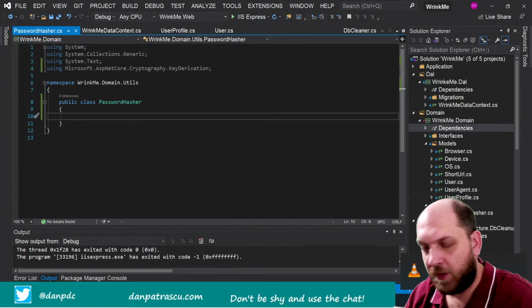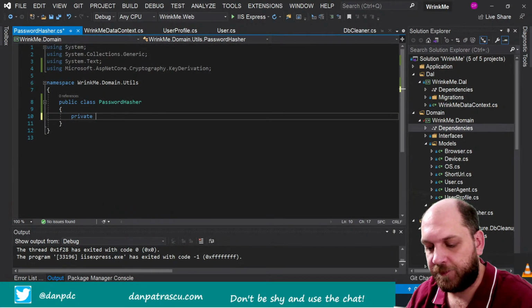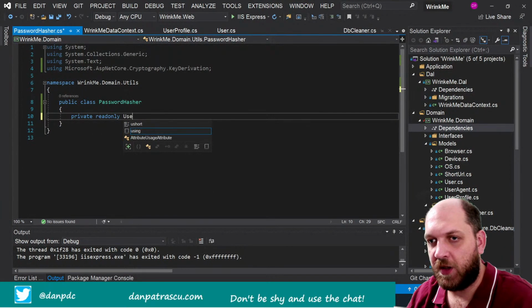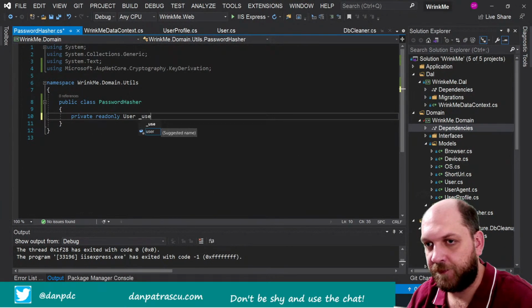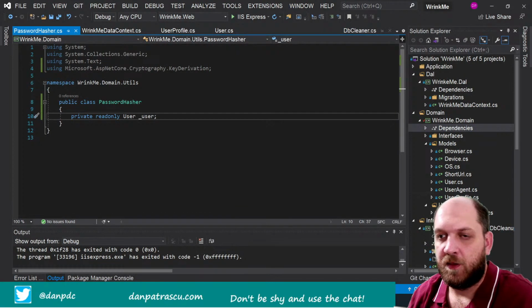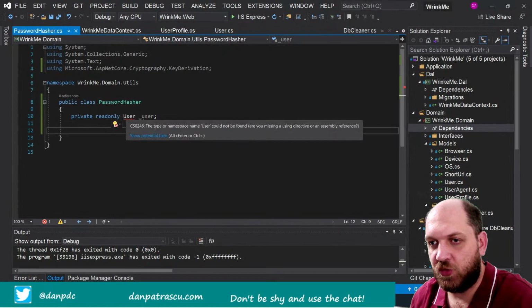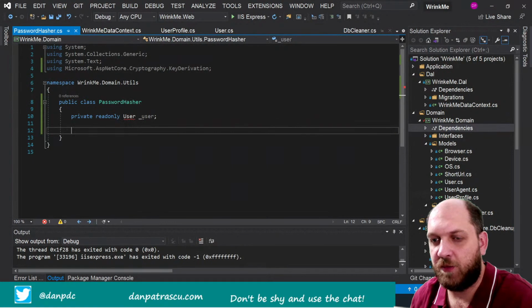So I will create a read-only field of type User, of course.